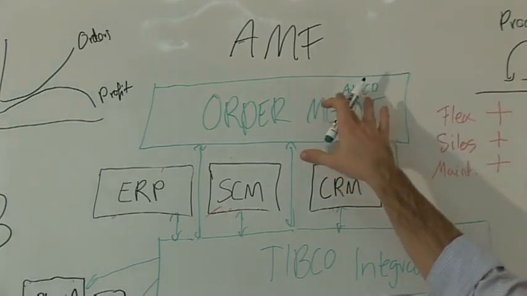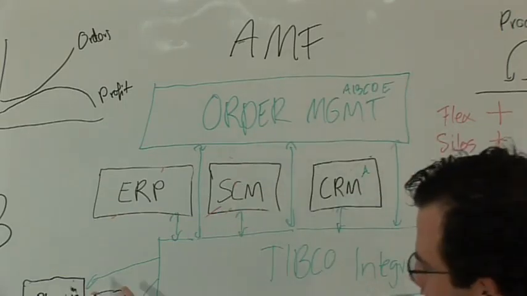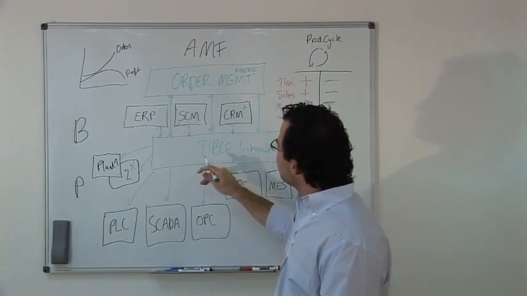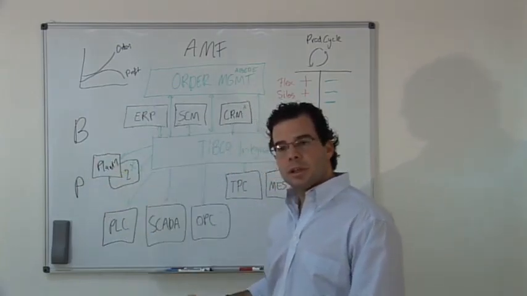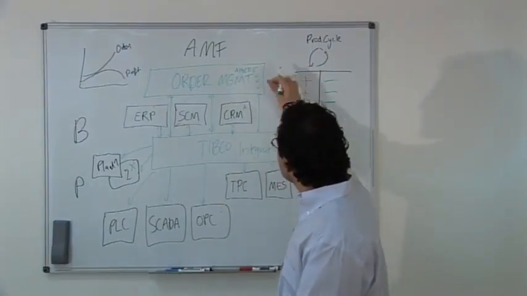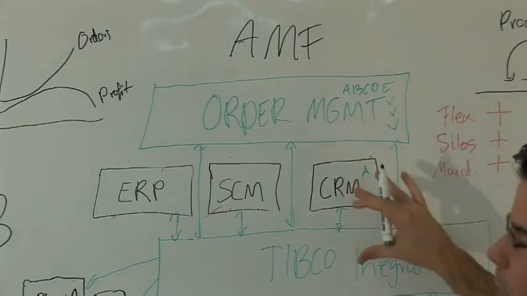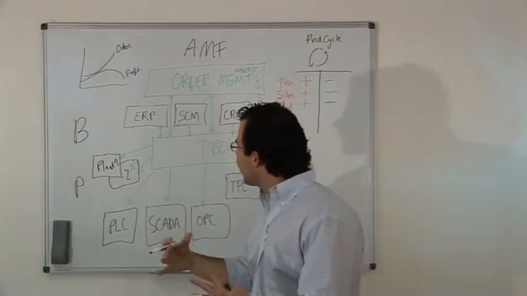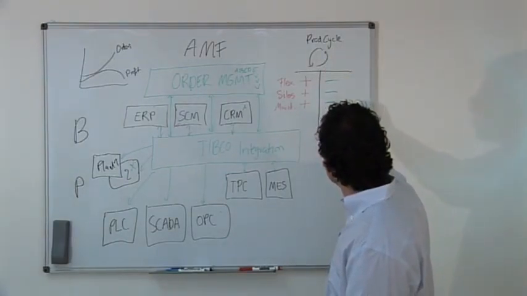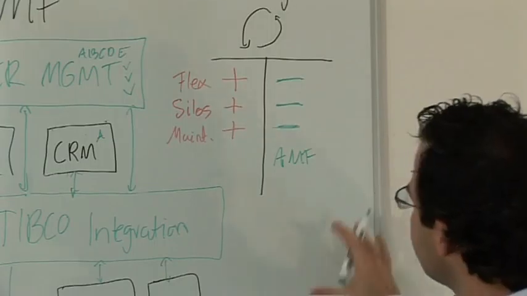So we don't only have order A, but we have A, B, C, D, E, that are sent to the different plants across our global productions. We make sure that the orders get the right materials, that the technical specifications are right, that they're priced correctly, so we make our profit, and we leverage the decreased production cycle time to be able to fulfill the orders faster.